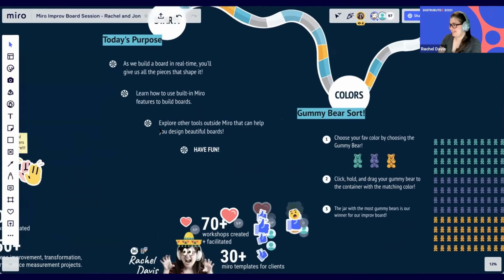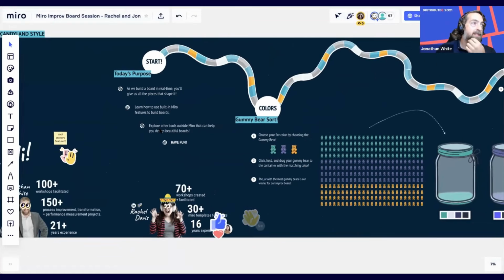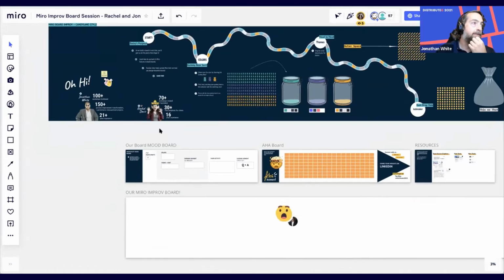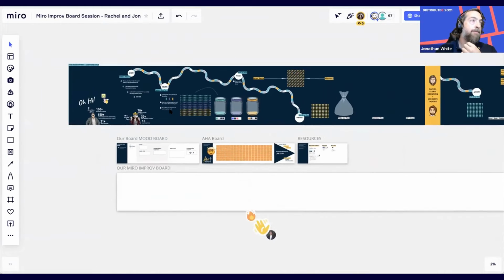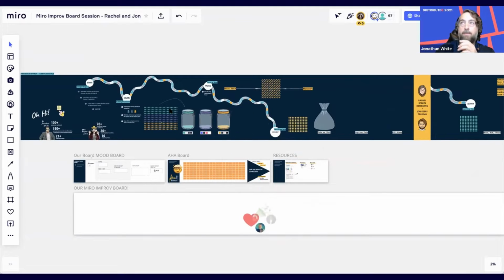Yes. So let's just give a high-level overview of the board for right now so folks can see. We're going to go through a few quick activities to start. There's going to be some different votes so we can pick the color scheme. We're going to pick the themes for the board, and we're going to pick what the icebreaker activity is going to be.